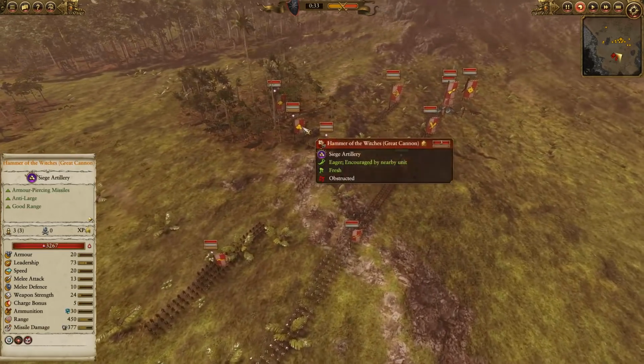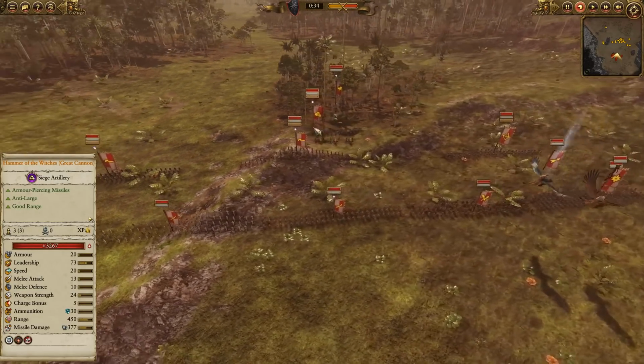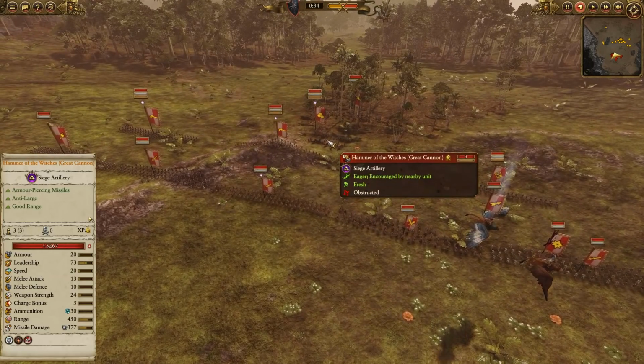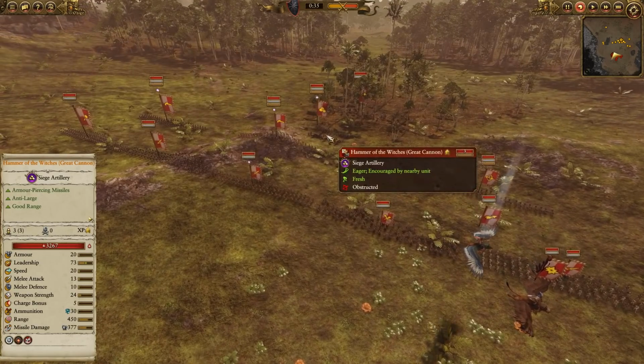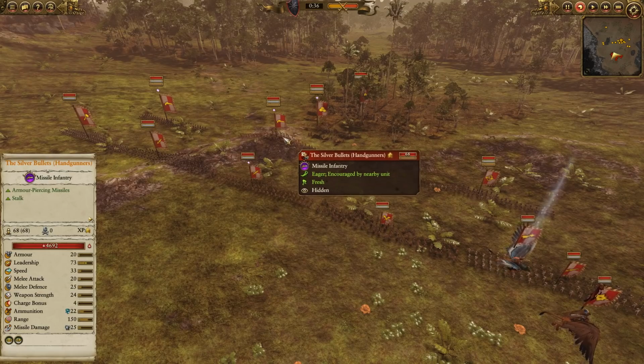Now his opponent here, you can see he's got the Hammer of the Witches. Really nice to have a really solid, accurate gun line here. So Hammer of the Witches will be really good for any big monsters, but that magic damage means that it's rubbish against Sartorial. Sartorial has great magic and missile resist. Also here, Silver Bullets. Again, magic resistance. It means these are going to be shooting at other targets.